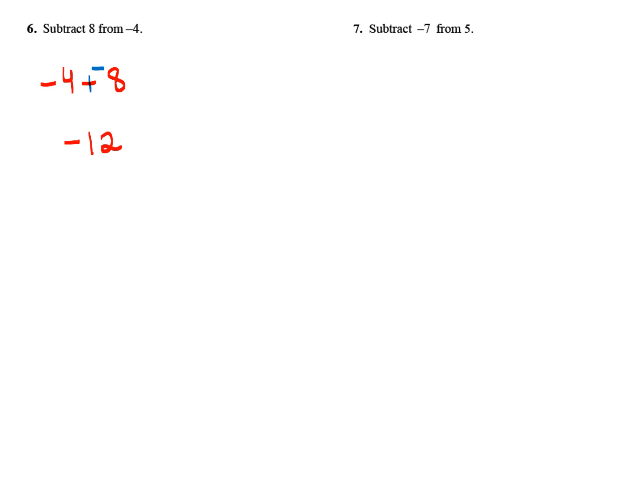All right, just want to make sure if you caught on to something here. So subtract -7 from 5. 5 goes first, minus sign comes in, but this time you would probably put in parentheses here, because of the operation and then the parentheses holding that as a -7. In this case, should I change the operation? Absolutely. Take the opposite of -7, which is +7. This one's even easier because this guy is just 12.